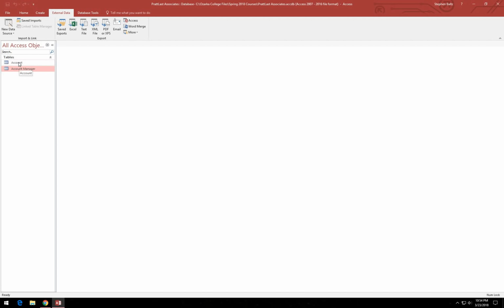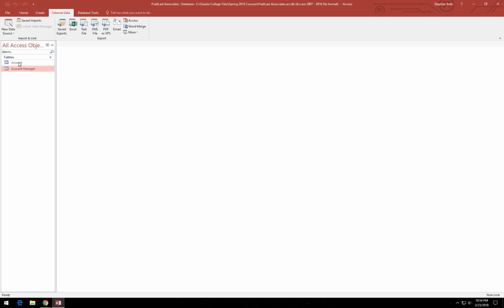Okay, our next step on page 31: you'll notice that table 1-5 in the textbook shows the structure of the account table. You'll need to refer to this in just a minute, because what we're going to do next is open up the account table in design view, just like we did for the first table, and go through and make sure that all the field sizes, data types, and any other specifications are completed for the account table.